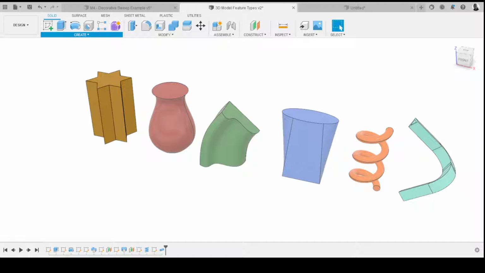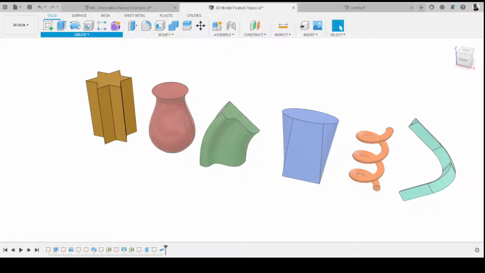The other thing, just to mention, which is another shortcut for sweeping, there's also a pipe function within Fusion. So below coil, you've got pipe, and this is an example here of a pipe that's been created quickly. If you think about what a pipe is, it's going along a series of turns. That's a swept form as well.